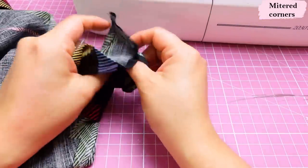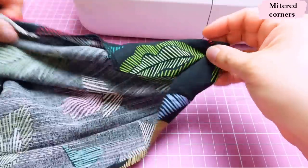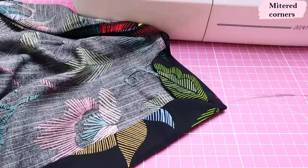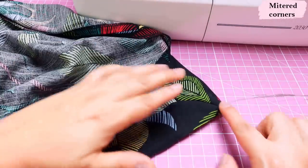Okay, all we have to do now is flip this. And we're going to get a super neat mitered corner with the fold already there. So all these memory creases make this super easy. It's all ready. So I'm going to do 3 more of these.